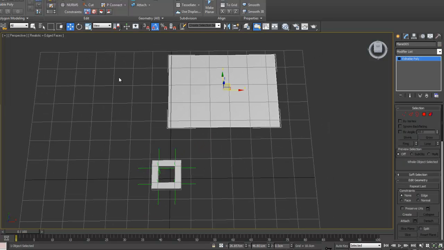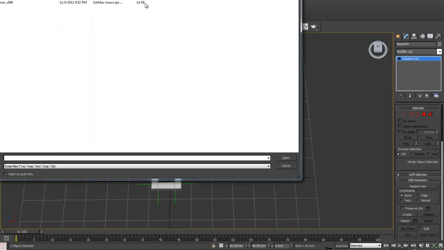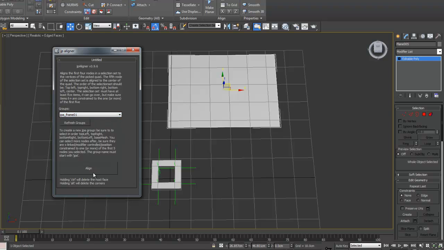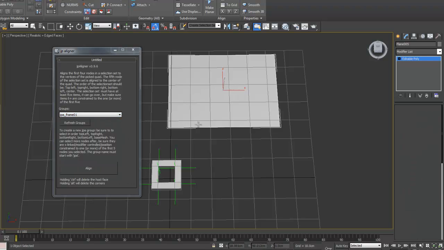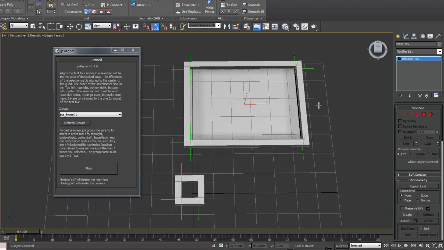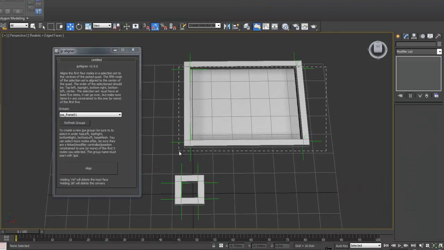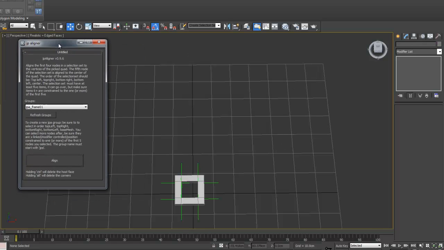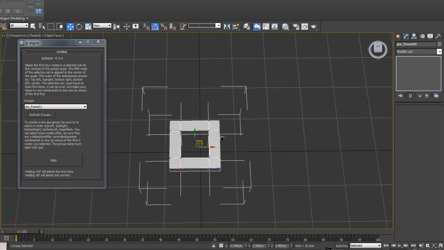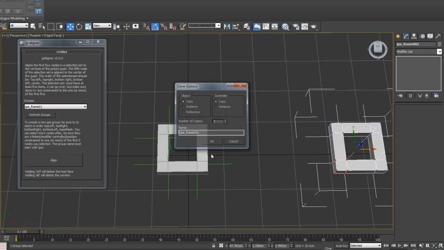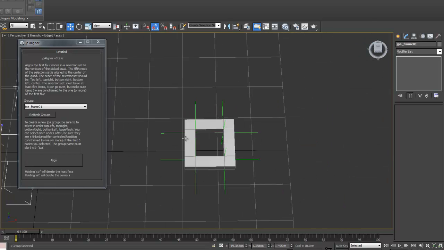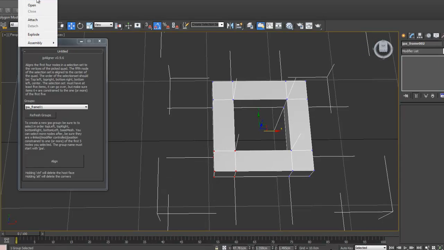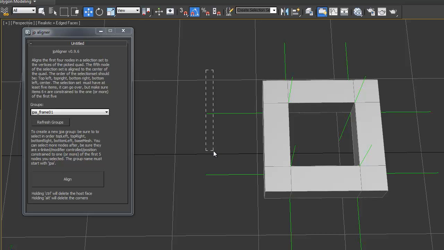And so now I'm finally using the script that I've been trying to promote for this video. So you can see there's me picking it out. This script is slightly different. I added the refresh groups button there, so that you don't have to rerun the script every single time. If you downloaded it recently, that button might not be there. I'm going to try to upload the newest version of the script, which I guess would be 9.7 if it's updated. But yeah, as you can see, I tested it out. It worked on the script, made the frame around that rectangle.